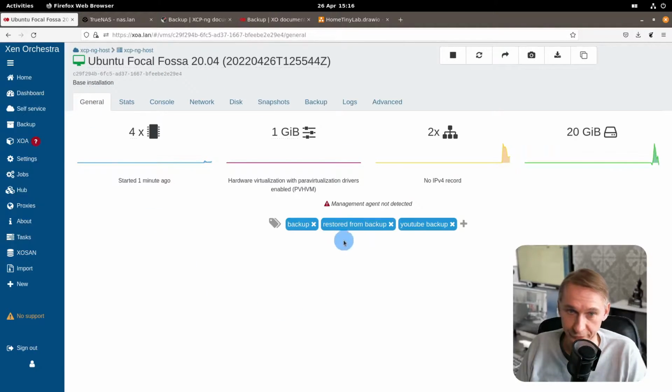And it sets the tag restored from backup on that restored virtual machine. So you can always find back restored systems if you leave that tag on those virtual machines. And there is a timestamp number after the name.